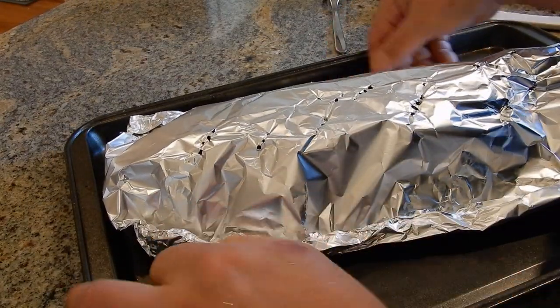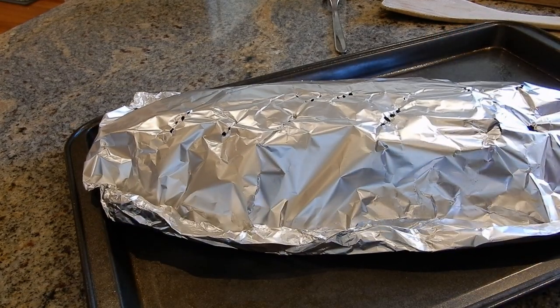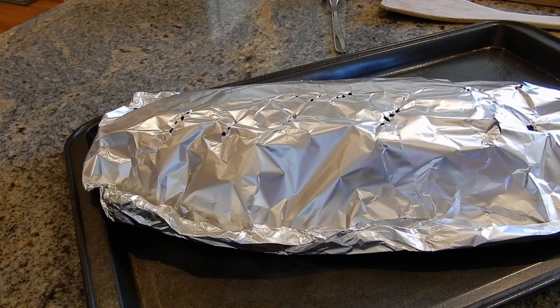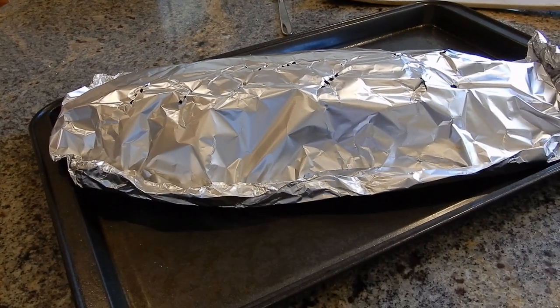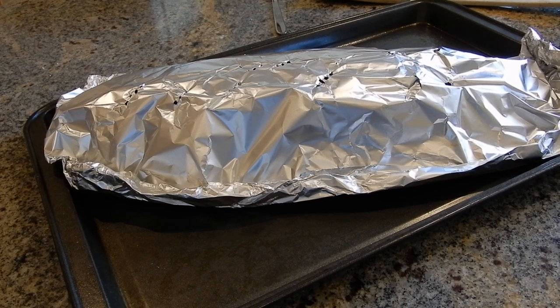I just put it diagonal as usual because... okay, let's put it into the oven for half an hour, maybe.